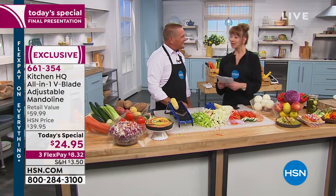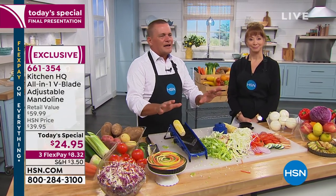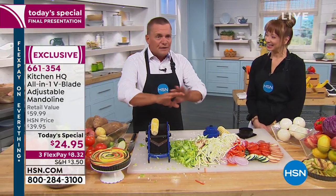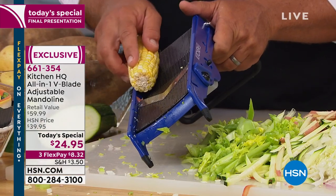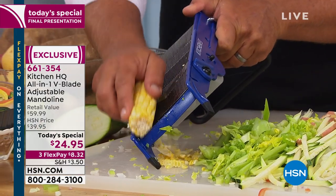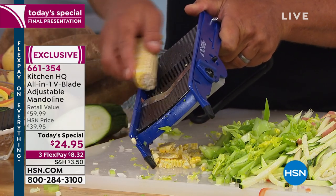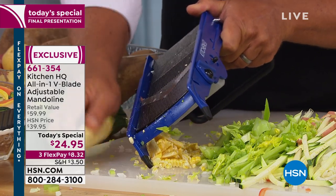It is every man and woman for themselves. I show you about a million different things you can use a mandolin for — you literally can do everything but the cooking with this one tool. Even take corn off the cob. Take the corn, lay it down, whether it's blanched, cooked, or raw corn, brush it through. Every time you brush it through that blade, give it a little turn — it takes four or five rows of corn off the cob. For creaming or steaming, boiled or buttered corn, corn relish or corn chowder.